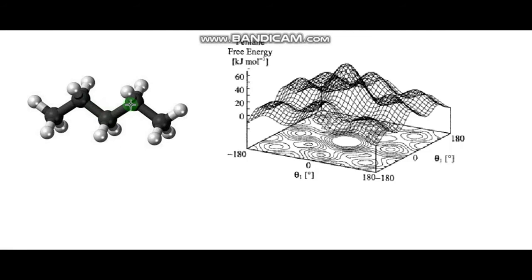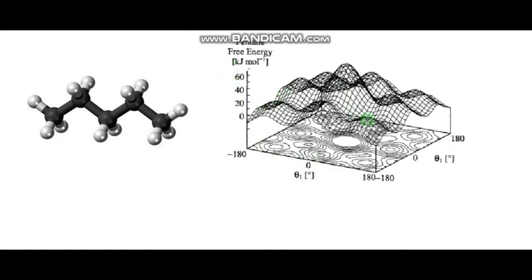And so now if we want to draw a graph to show the energy as a function of these 2 different variable angles, we have to draw a 3-dimensional graph like this. So this is a calculated, what we call now an energy surface for pentane, where basically you've got the angle of rotation around one of these bonds listed as θ1 going in this direction, and then you've got the angle of rotation around the other one, θ2, going in the other dimension here, and then energy is going upwards.